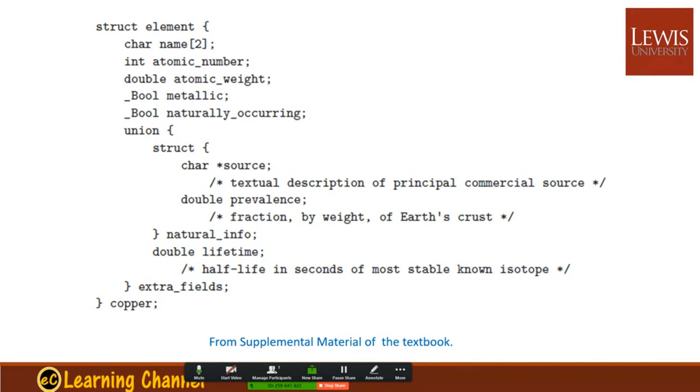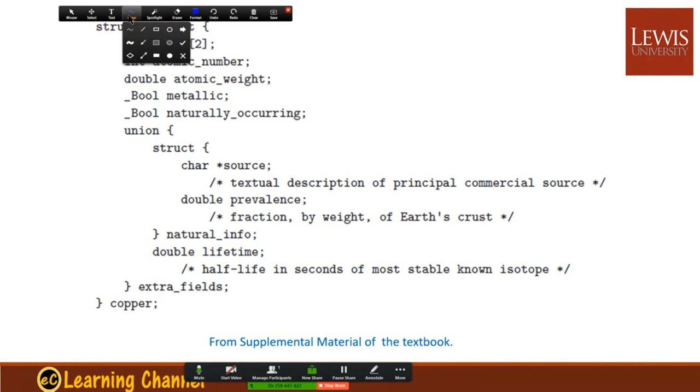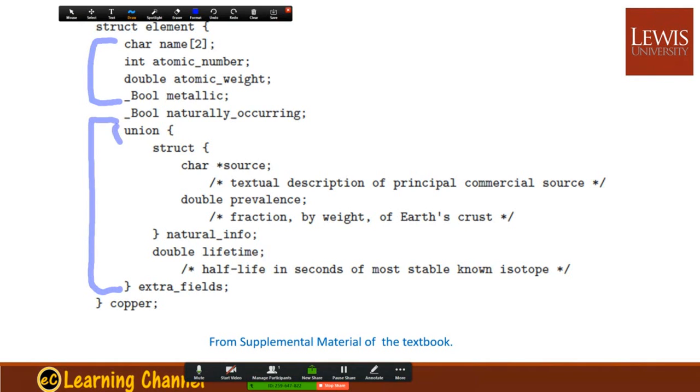So here we have a structured union type for copper, in a longer form. We have the data fields that we introduced before, and here we have some new ones. The union is an extra set of fields, and then we have the naturally occurring Boolean flag.